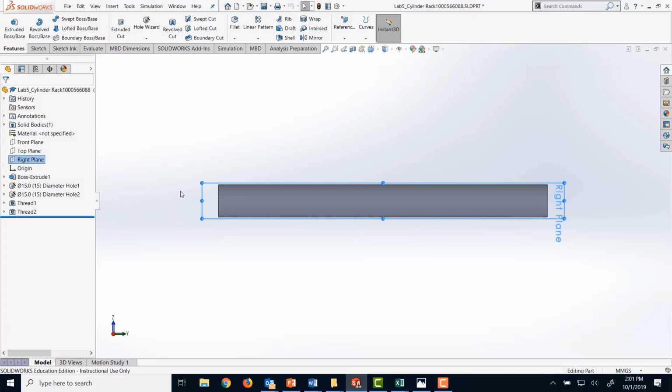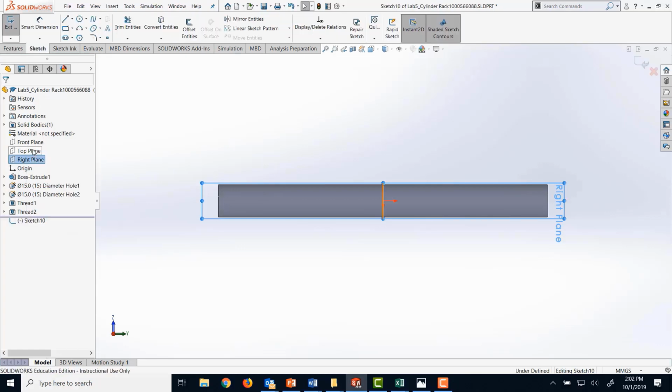Now I'm gonna make a cut, as specified in your figure 28. That will create the path where the rack will be added. So right click, and I'm gonna add a sketch on it.